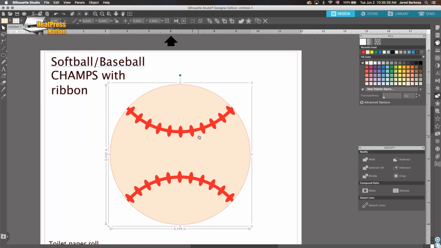So maybe that's something you're interested in, or you just want your own thing. You just want to create it yourself. You want to practice being a designer. You want to get into creating vector art for t-shirts. This is the way to go. You definitely want to get into the habit of creating your own graphics.